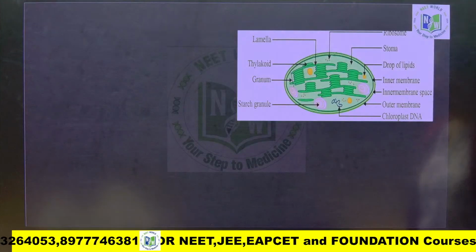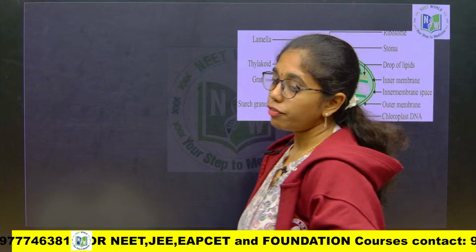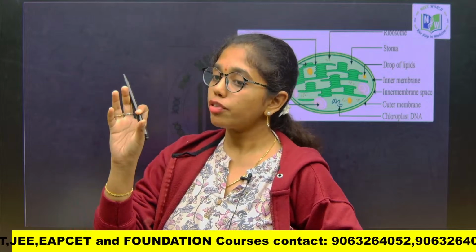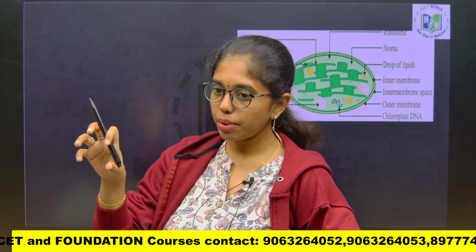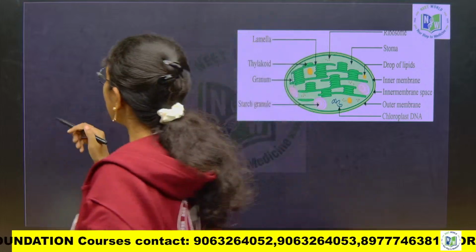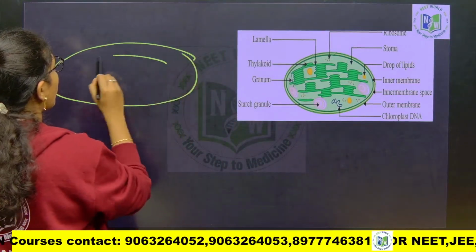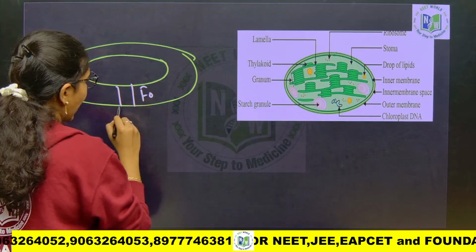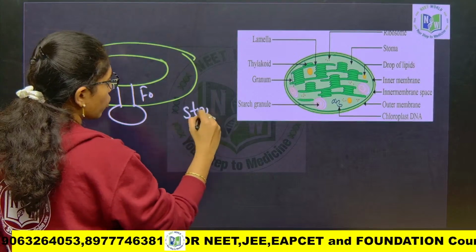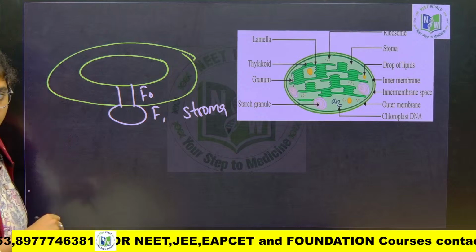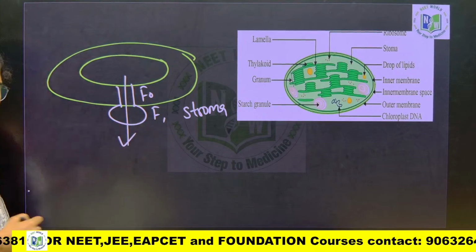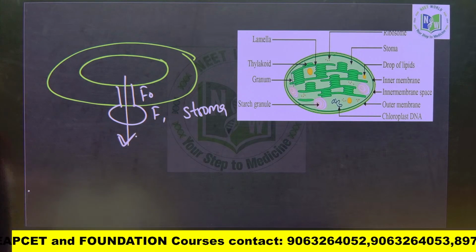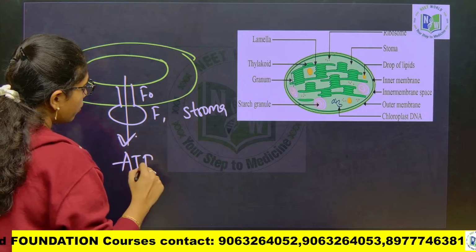And there is one differentiation that I have to explain to you. If you see the F0 and F1 particles in mitochondria, F0 is towards the inner mitochondrial membrane and F1 is towards the mitochondrial matrix. The same thing if you see in the thylakoid membrane: F0 is inside the membrane, and towards the stroma of the chloroplast, F1 will be present. This is activated as a result of the proton gradient, explained under the chemiosmotic hypothesis. This is also for the synthesis of ATP.